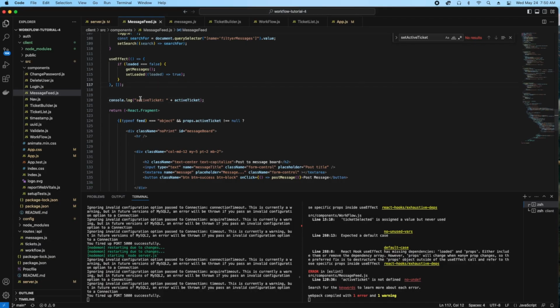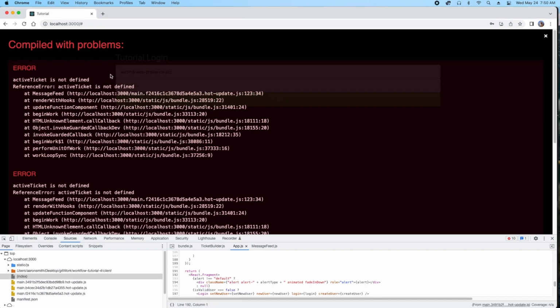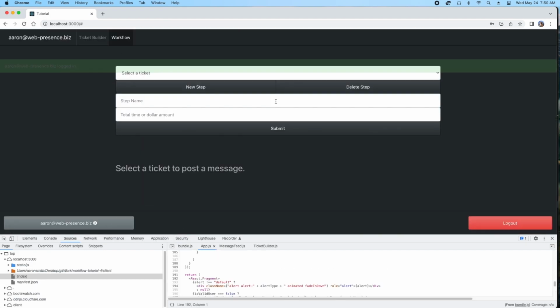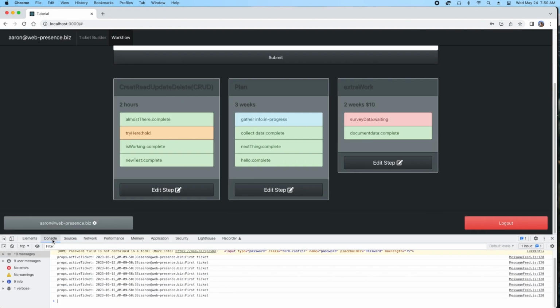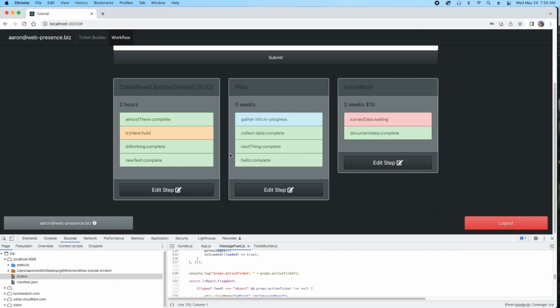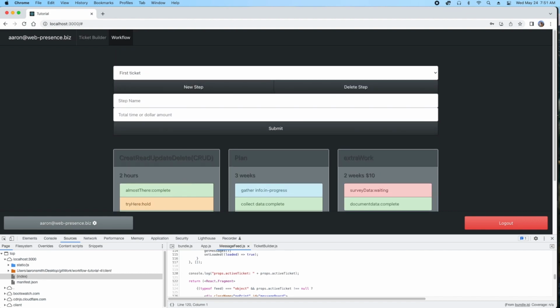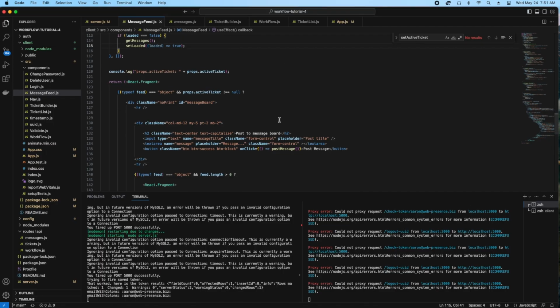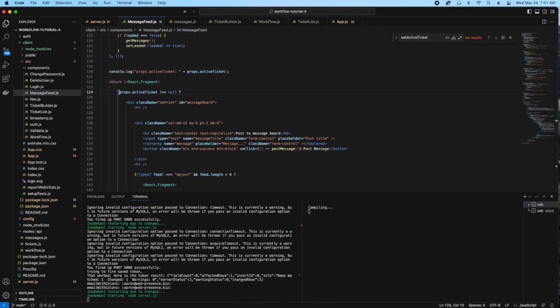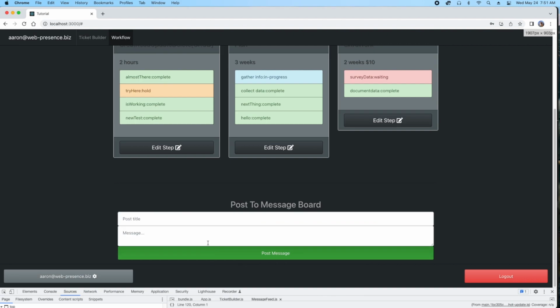And let's double check on the message feed how this looks. So what I've decided to do is, active ticket starts off as null.